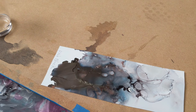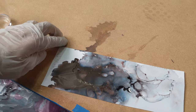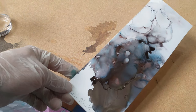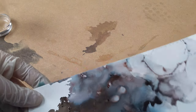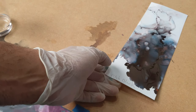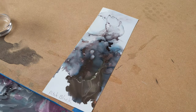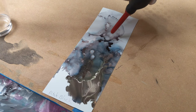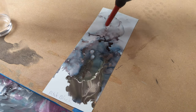By far the most interesting color that I've seen, and the camera doesn't even pick it up. It's not completely dry, but you can see there's lines of blue. Oh wow, okay, so that's pitch black. I'm gonna let that dry, move it around a little bit more so I get some variation here.